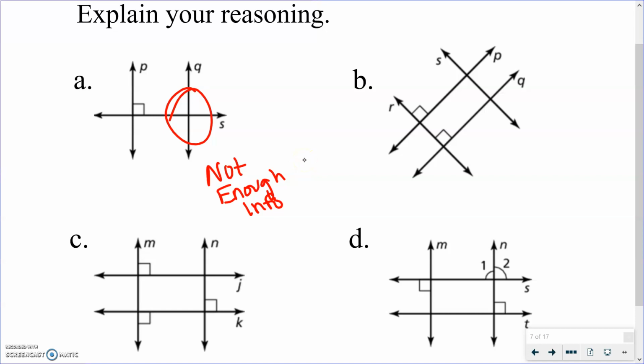This one here, I'm looking and I'm like, oh, hey, P and Q both have right angles on the transversal R. So we do know that P is parallel to Q. And you can cite that theorem, the lines perpendicular to a transversal theorem. You could say that corresponding angles are congruent and use that as your reason. There's lots of different reasons you could say that P and Q are parallel, but those are the only two. There is nothing labeled about the intersections of S with P and Q.